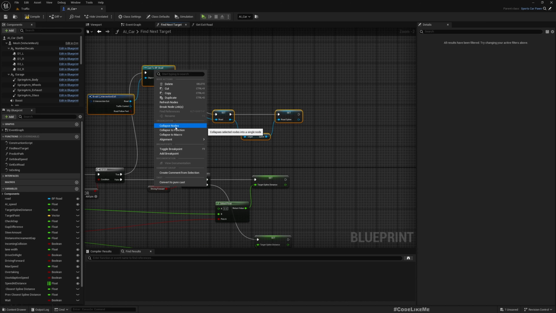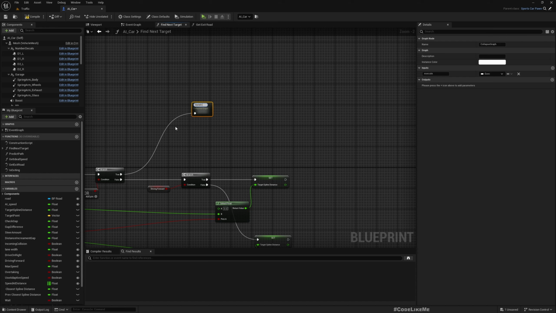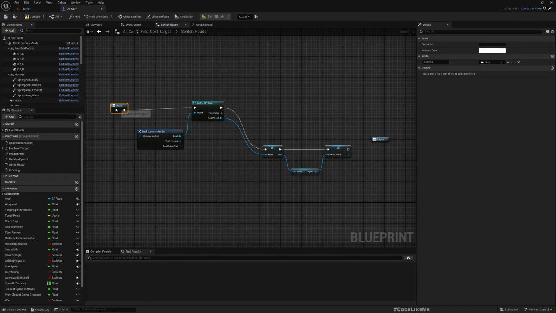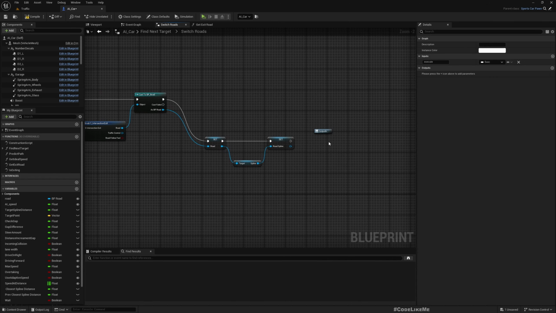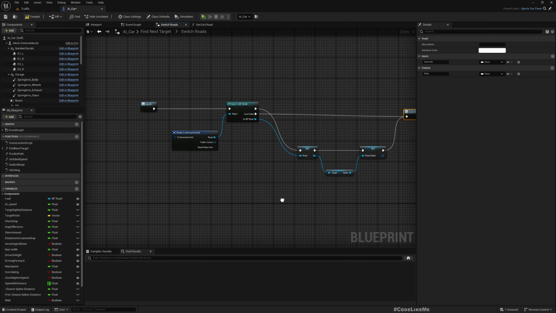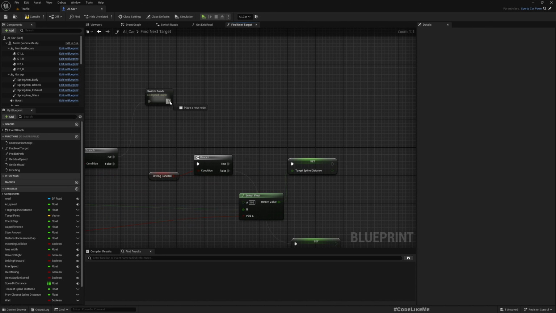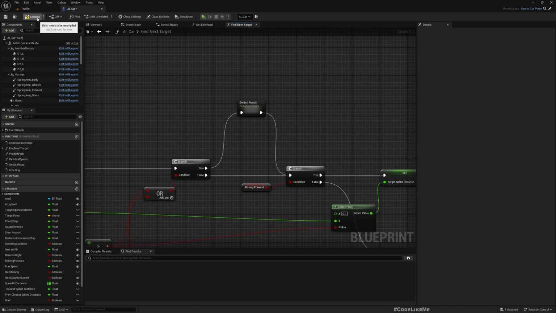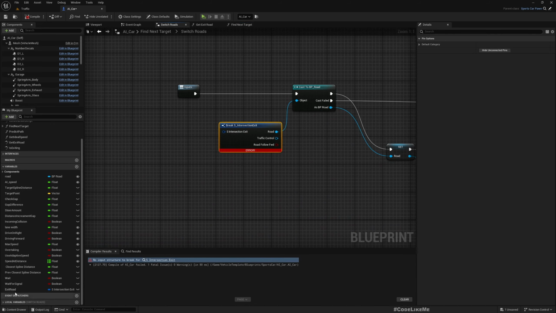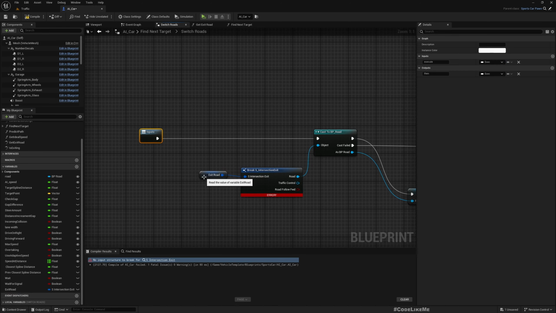Maybe let's collapse this. Switch roads. Okay, and continue the rest. Intersections exit. All right. Oh, one more thing.